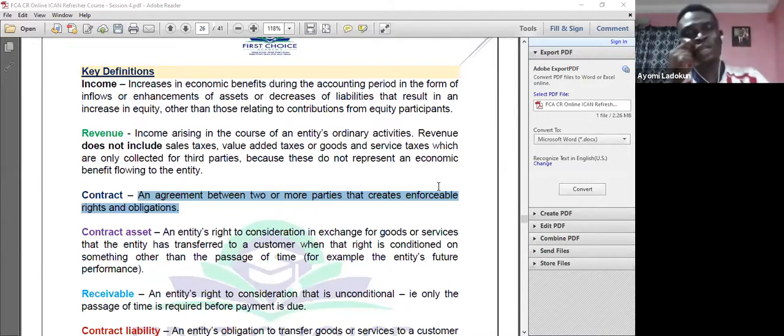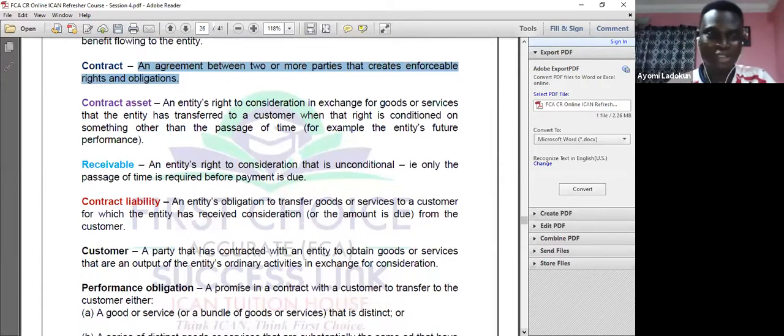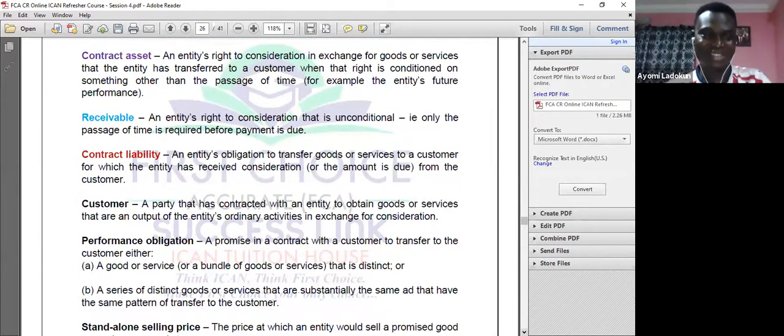So the money you get out of your ordinary activity is your revenue. I'm sure you can differentiate it now. I know you know it. It's just that you don't know that you know it. So I've told you that now that you actually know. But that's very important as an accountant. You should be able to know that, especially if you practice accounting.